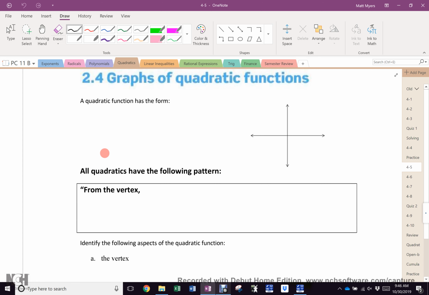All right? A quadratic function has form. The easiest quadratic function we can draw is this. Everyone agrees, yeah? It's an independent variable. It's a dependent variable. There's no other math involved. That's as simple as it gets, right? How, if you were going to put this on a graph, would you put it on a graph? What would you do with this to get it over here?